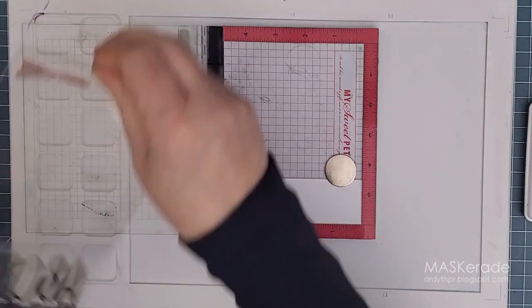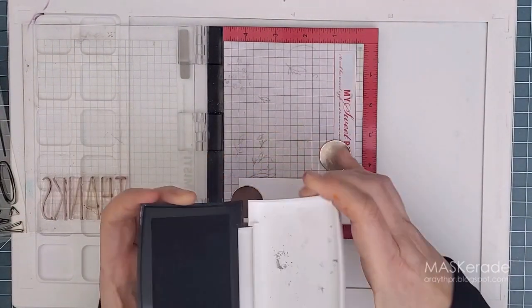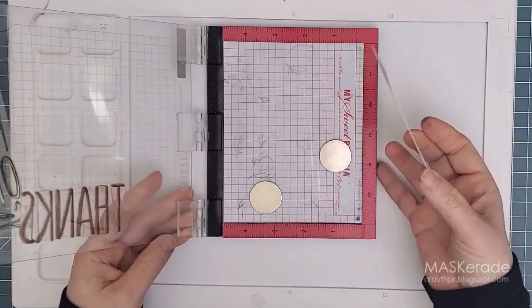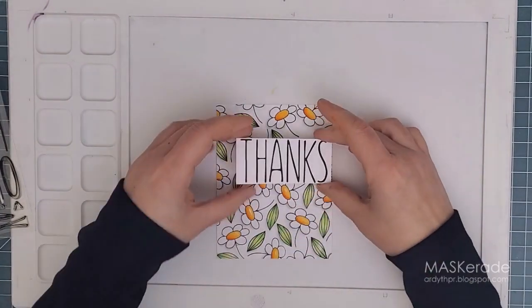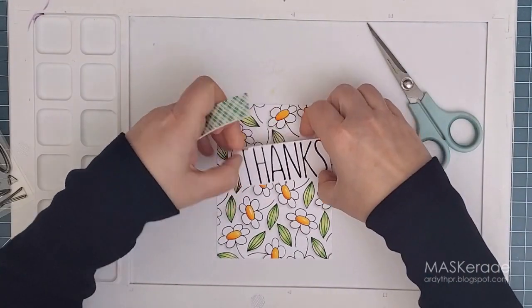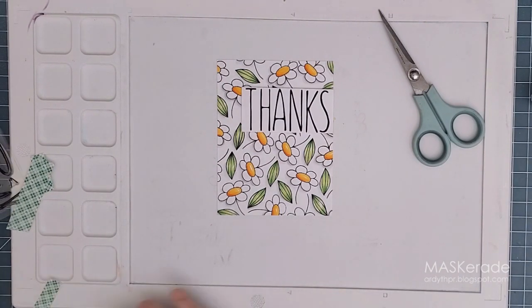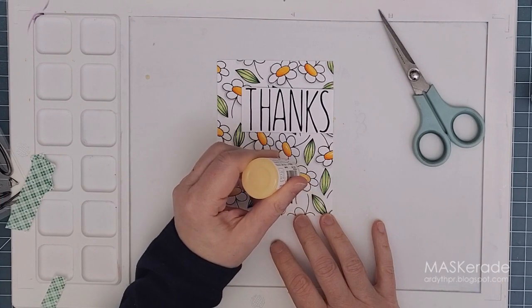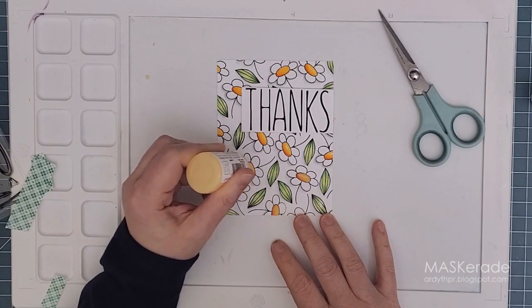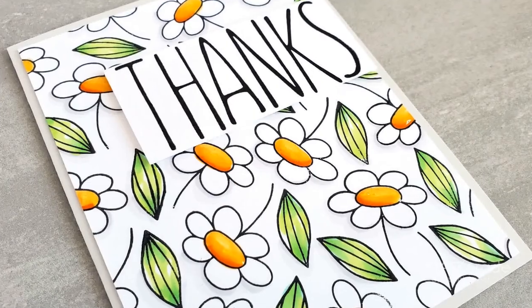For my sentiment I used the Cutaway alphabet to create the word 'thanks' on my mini MISTI. This alphabet is really easy to work with and even though the letters are tall they're pretty skinny, so you're not limited to short words. I stamped it with Versafine Onyx ink and then trimmed down the strip just to fit — and I placed it right over that little hole in my design. I know it's a bit of unusual placement for a sentiment but I think it's okay. I cut some foam tape and popped it up for some actual dimension. To add shine to my flowers I used some Limoncello Nuvo jewel drops on each of the flower centers. This product is translucent and doesn't add a ton of color but does add some pretty shine and dimension. I tested it on my water media mat before bringing it to my card. When I was finished I tapped the cardstock down just to help the drops spread and smooth out a bit, then glued this panel to an oyster card base.